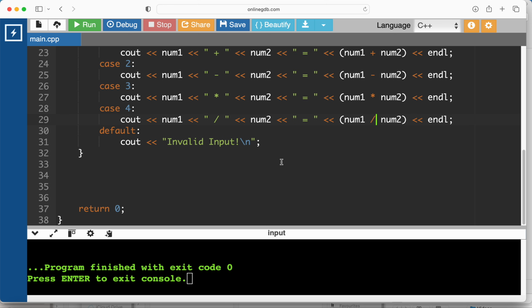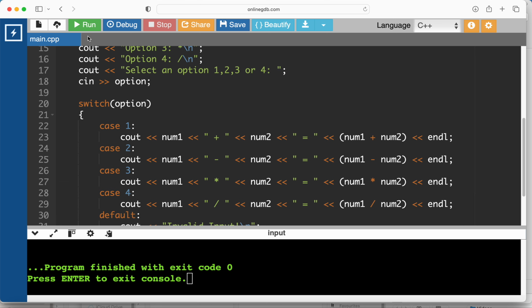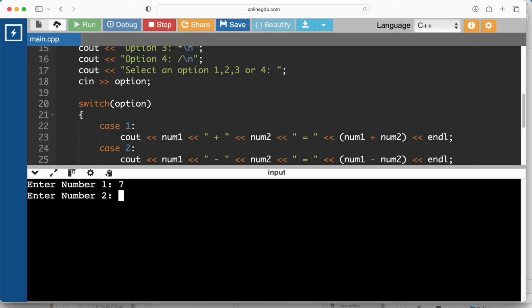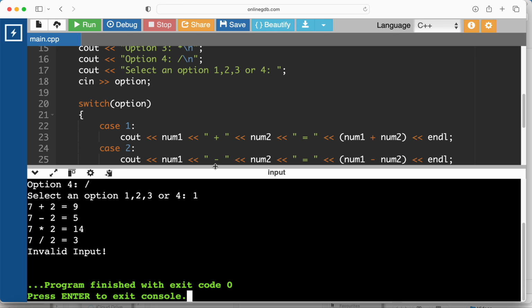Alright, so let's run the code. I'm going to enter the first number, let's say 7 followed by 2 and the operation. If I select operation 1, that means it is addition. It is doing all of the operations at the same time and also printing invalid input.